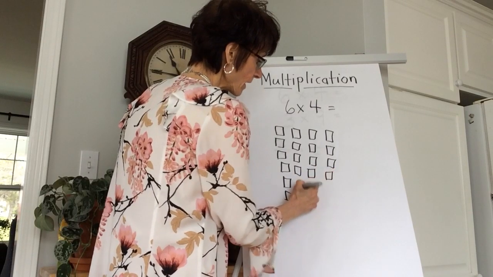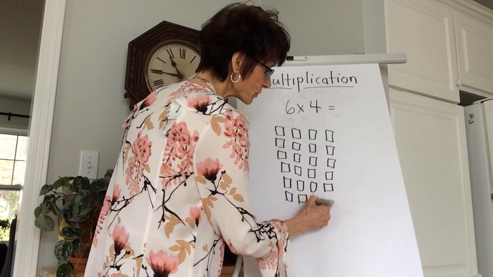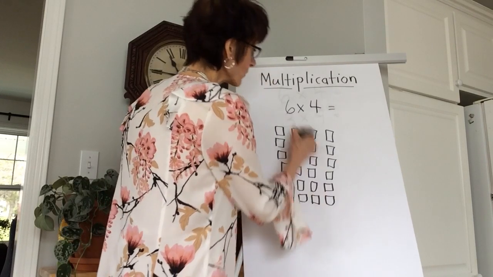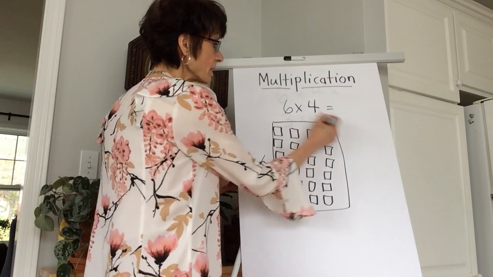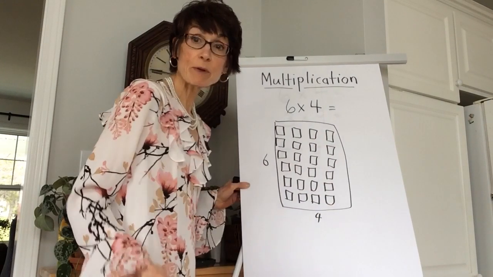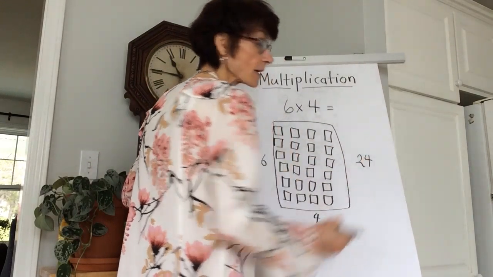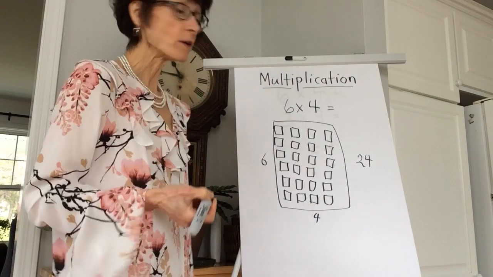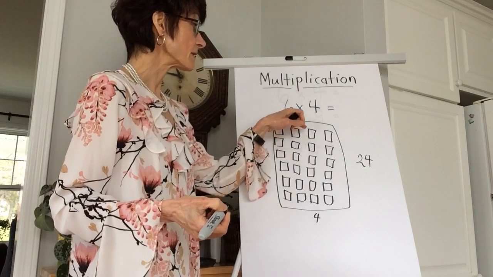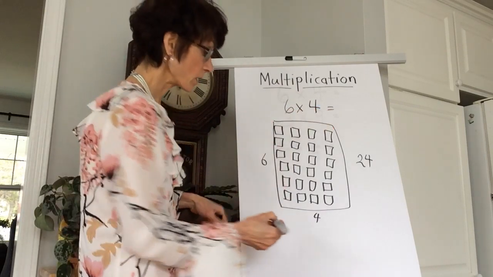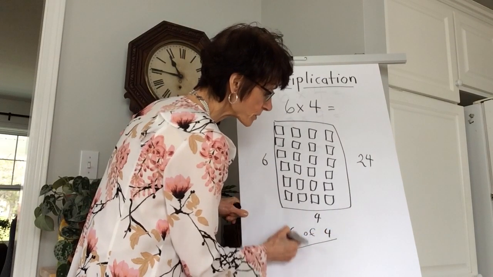We'd end up with a large rectangle that would be the dimensions of 6 times 4. So this is the rectangle that we would have ended up with for 6 on here and 4 here, and we would have counted them all up and found that we had 24. And then we would know that 6 times 4 is 24. And you'll also remember that we learned a way of saying what this means. That this is 6 groups of 4. So 6 of 4. 6 groups of 4.